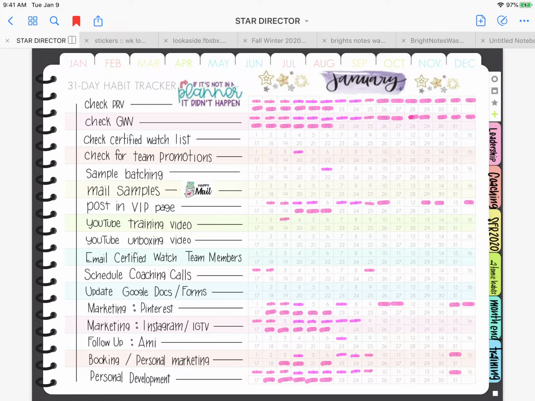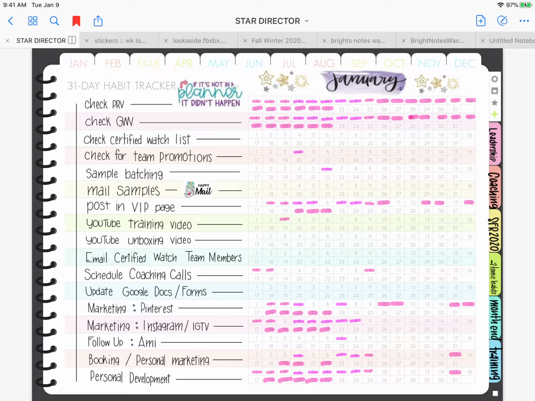There was a habit tracker that came with it, and that's originally why I got it, because I come from the world of bullet journaling and habit tracking. So it was something that I thought I was going to use a lot. I honestly don't use it anymore. But if this is something that works for you, then look for a planner if you want to purchase one or if you want to create one. This is a really great way to do it.